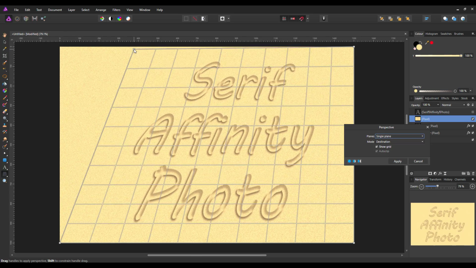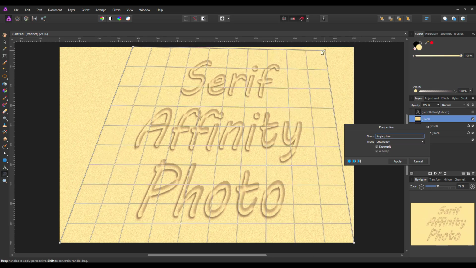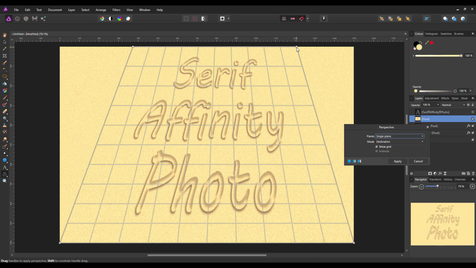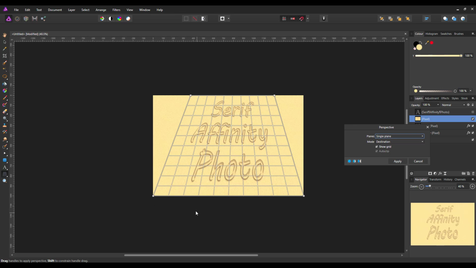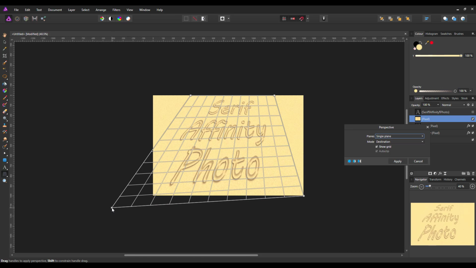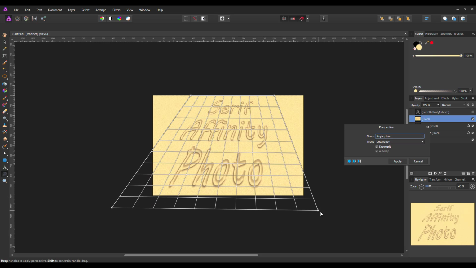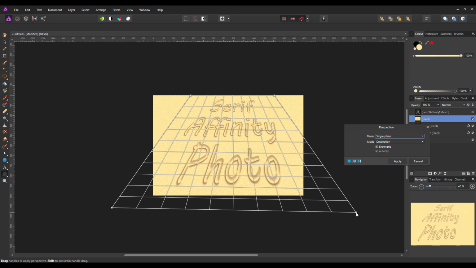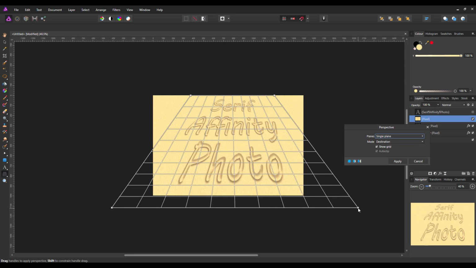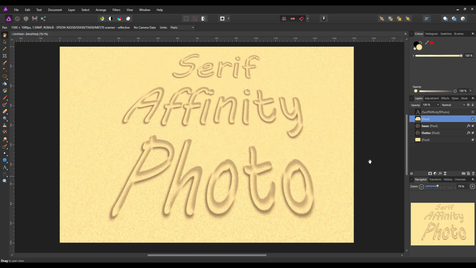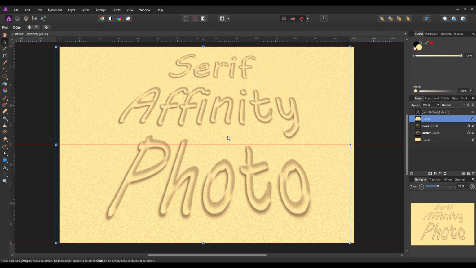and then it's just a case of moving the corners around until you're happy. Zoom out a bit, and then I'm going to bring out the bottom ones well off of the image here. Make it like, try and keep it straight like that. Click apply, press Ctrl and 0 to bring it back, and I'll just select the move tool and just center it a bit better.